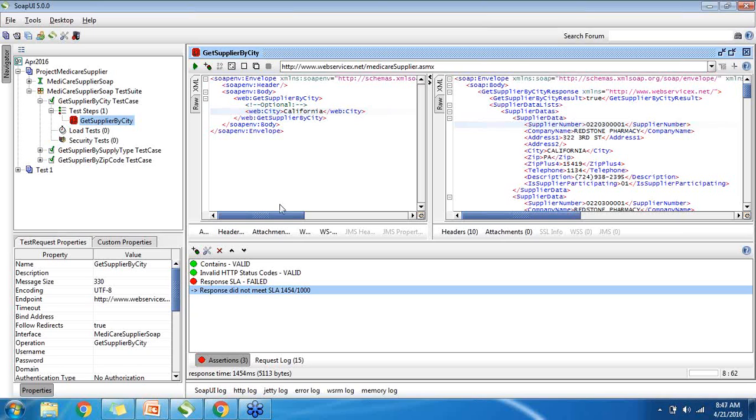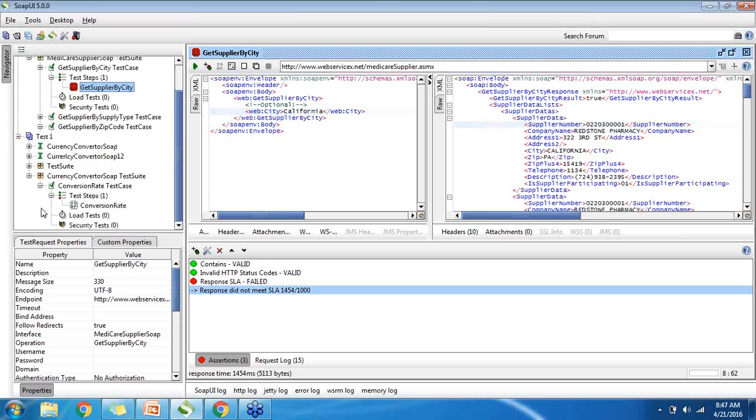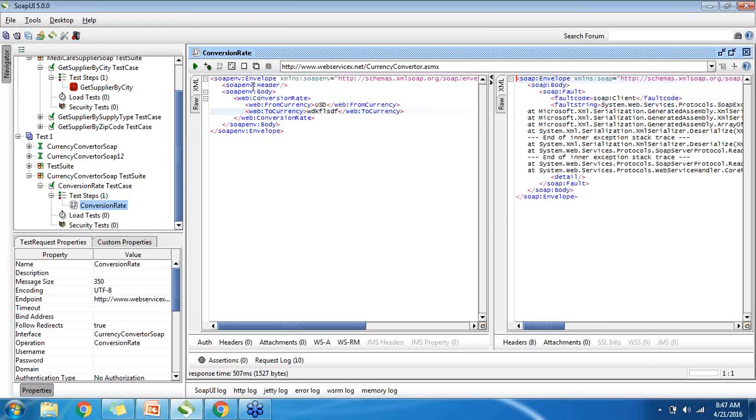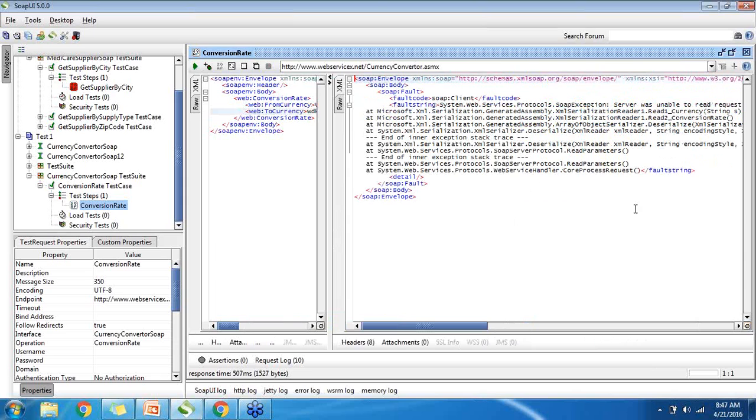Another question is, what will be the response if the developers did not handle a specific case? If they don't handle it, we'll get some error messages like an exception. Let me show you in this window. Yesterday we were talking about conversion rate, remember? Suppose I give some random value here and click run. See, this is the exceptional error.